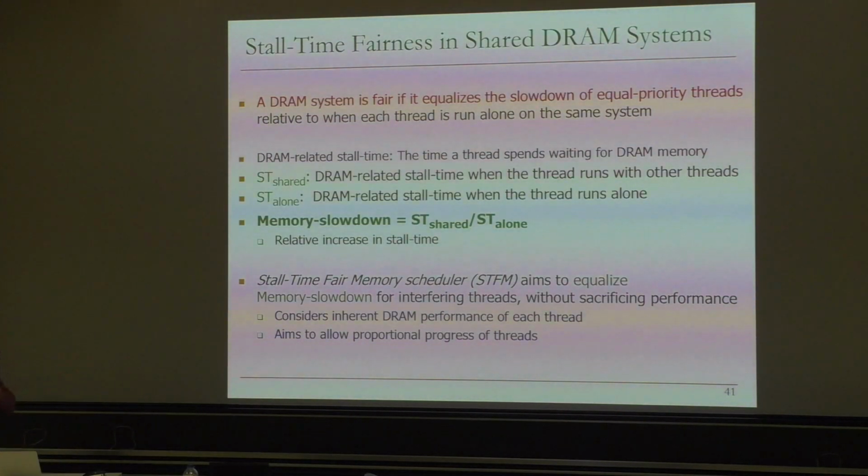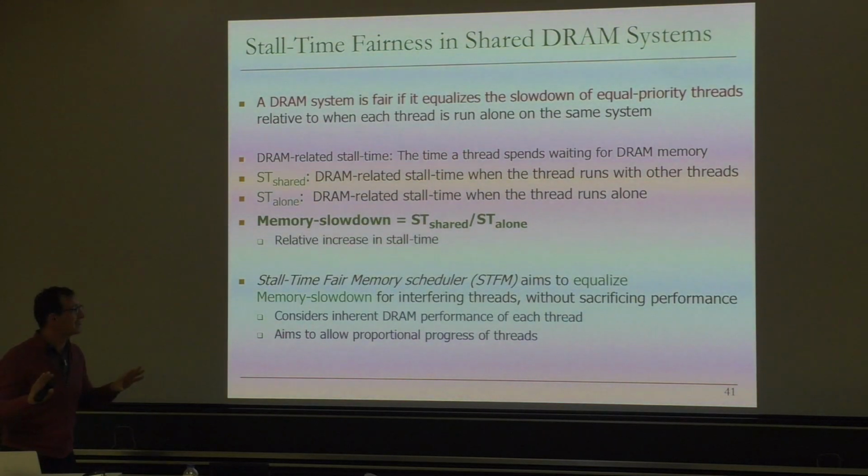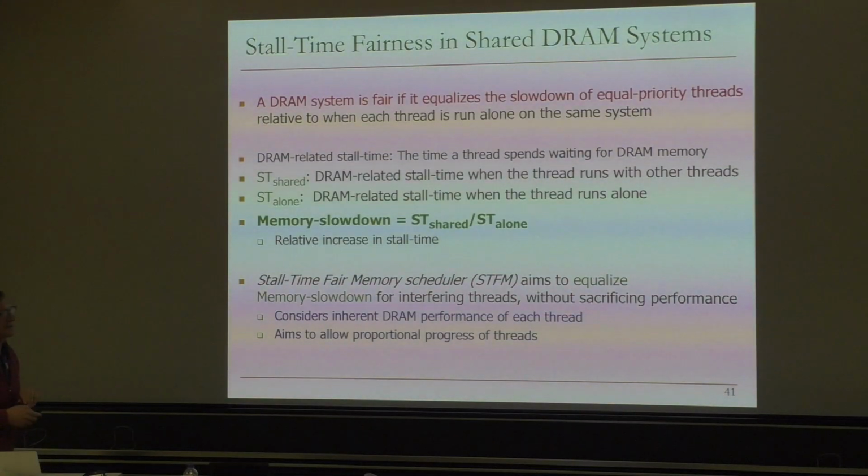It's better than bandwidth partitioning, I think, in general. Although bandwidth partitioning works in cases where you know the bandwidth demands of the threads. If you actually really know the bandwidth demands of the threads, then that's good, I think. You can use that. But usually you don't know that very well. Okay, so the question is, of course, how do you do this? Clearly, when you're running together with many threads, you can relatively easily get ST shared. But how do you get ST alone, stall time alone?